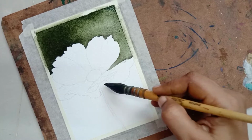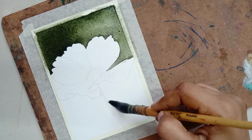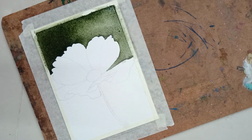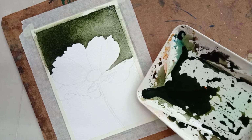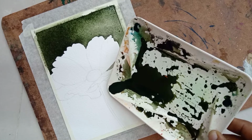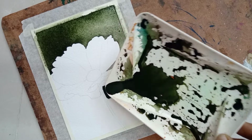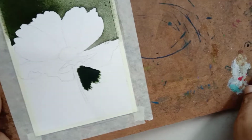Next we are wetting at the right hand side, and using the same pigment we are pouring the mixture over that wetted portion and allow it to spread in all direction, and again, as we previously done, by using the brush we spread the color and draw the details at the edges of the petals.